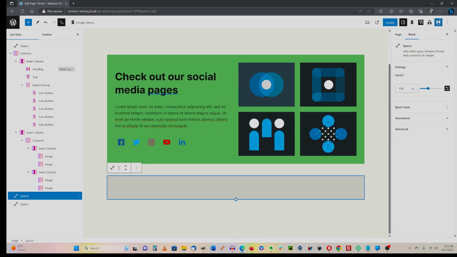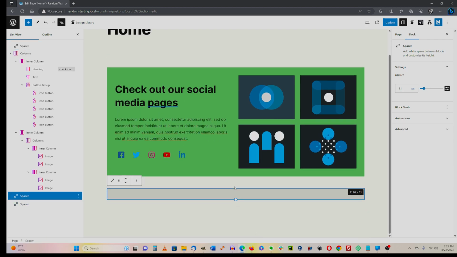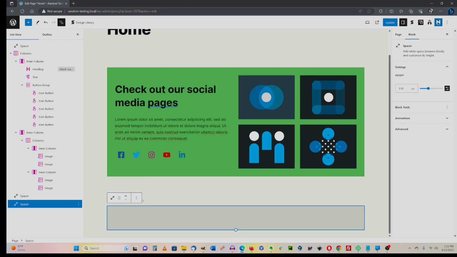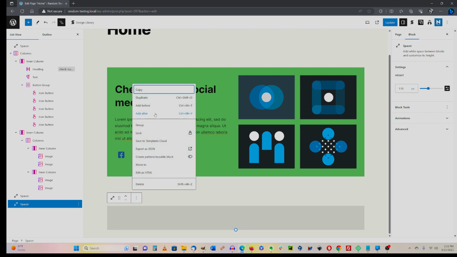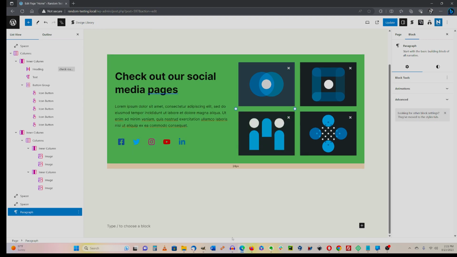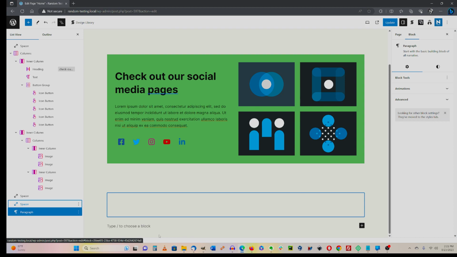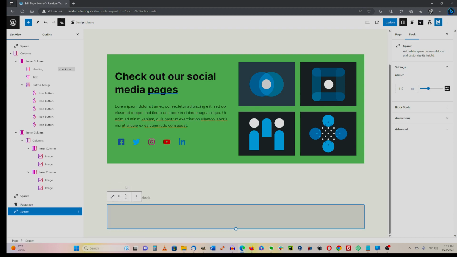While we're at it, let's do something similar, but let's do an e-commerce spin on this basic design. So with this spacer selected, we're going to go up here, select add after, and actually I'm going to lower that spacer down a little bit.